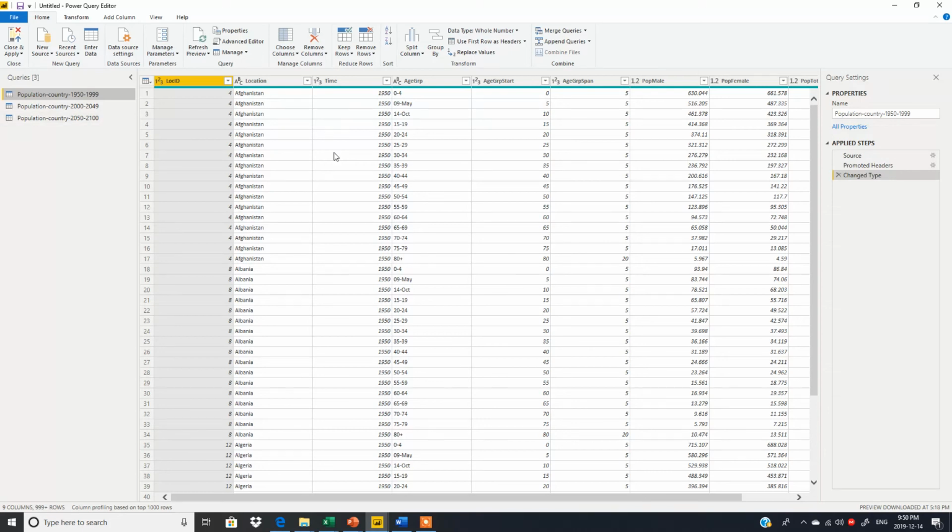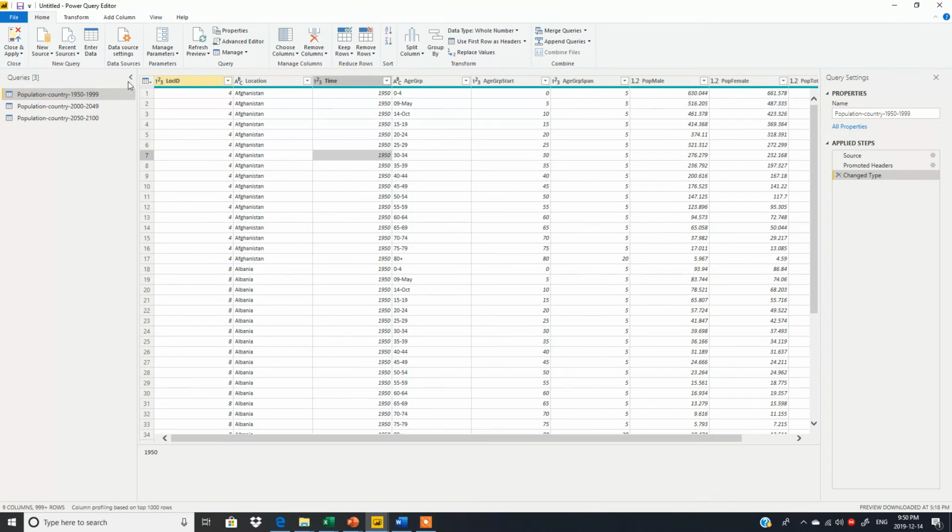And one more thing I am going to mention here: in this example we have the exact same number of fields and same headings. But if you do not have the same columns, you can still use the append function. Suppose in my first table I have this column and the time column and so on, and in my second query I do not have this time column and you want to append, yes, you can do it. If this column is not present in the first table, you will have null values instead, and I will show you in the next video as well. Here our focus is on append.